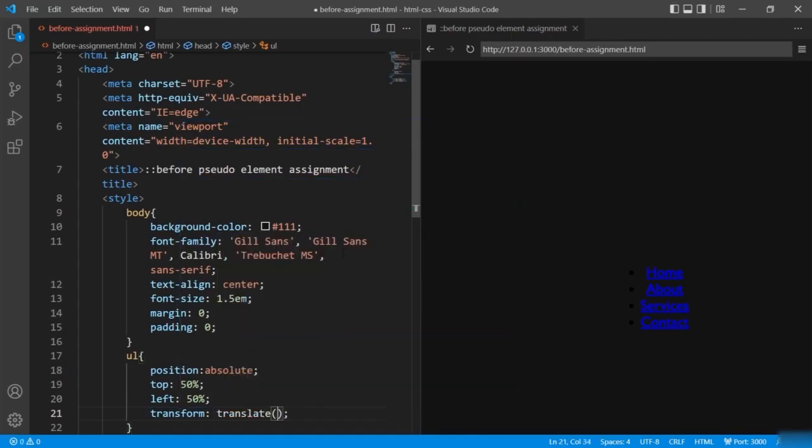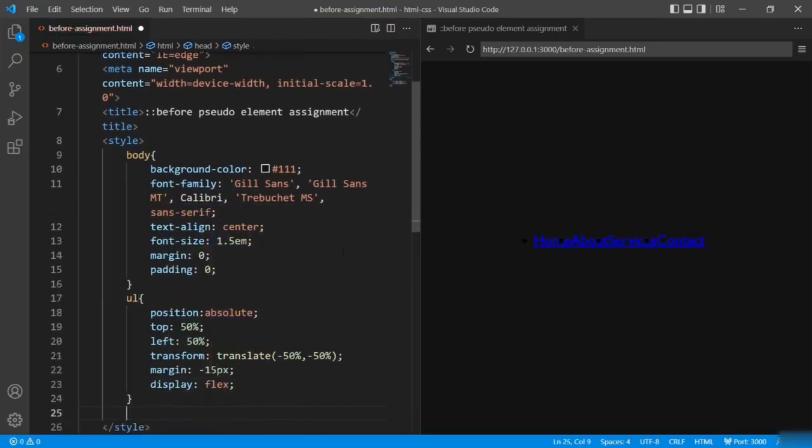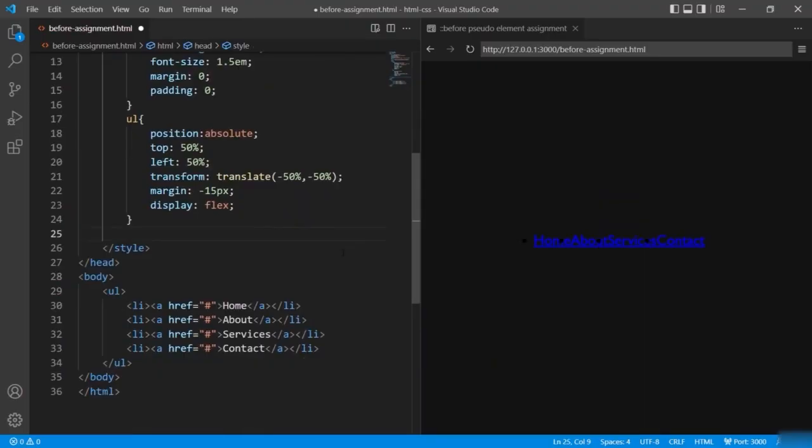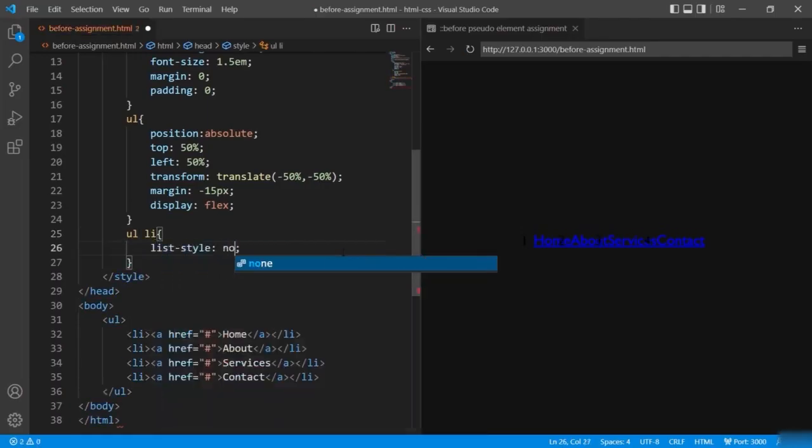I will give the translate value -50%, -50%. This will bring the content to the center. Alright, now I will give margin and display property as well. And I will remove the list style, that is the bullets. For that I am giving the list-style property to UL and LI, and I will set it to none.